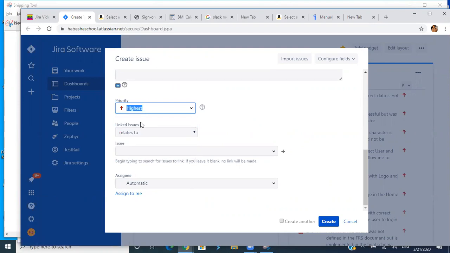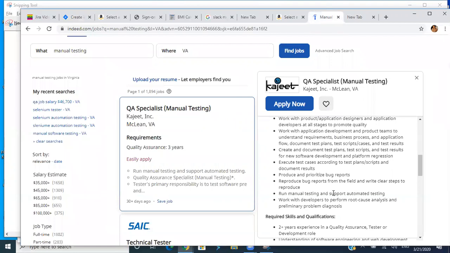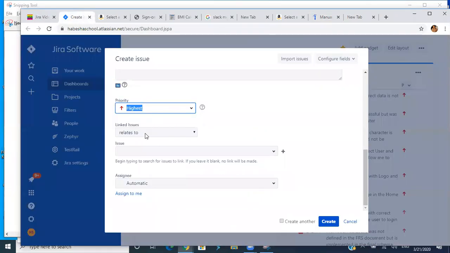You see what these guys are looking for from you? We need somebody to prioritize. Prioritize the bug. Now I prioritize it. It's highest, I say.